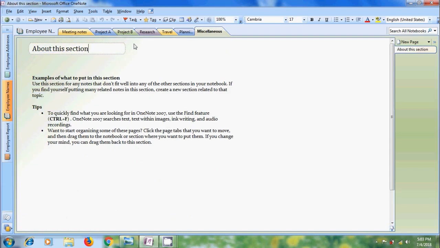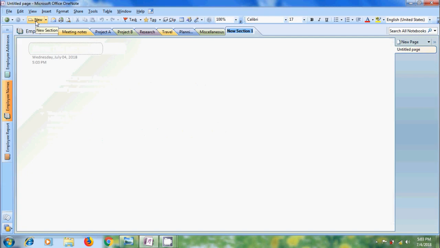To create the sections, we have multiple ways. Come to the standard toolbar and we can click on New, which will create the section by default. Now I got a new section and it is highlighted. We need to enter the name. After that, click enter. We can also create the sections by clicking on the arrow next to New.